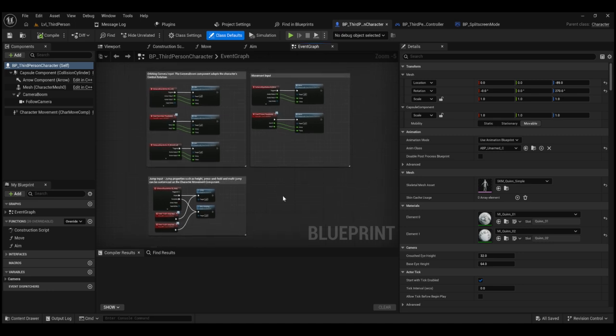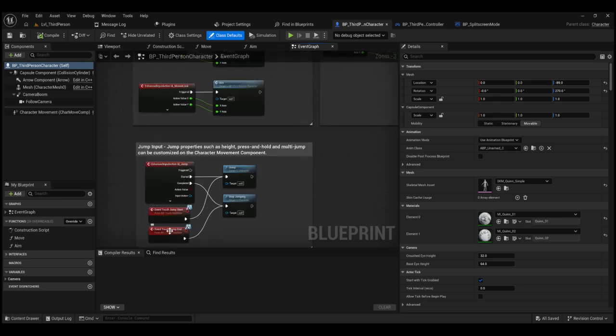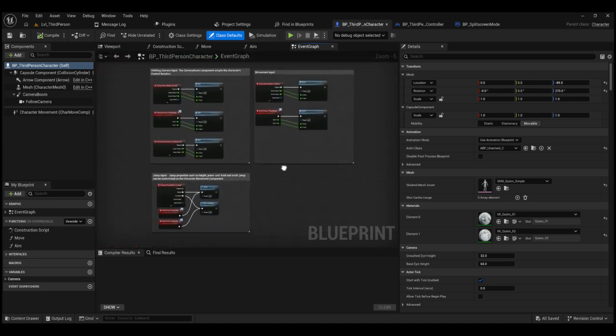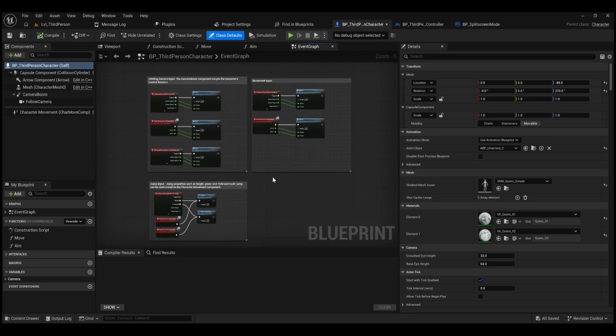Now, Epic do this, a lot of people do this, but really in my mind, if you've got inputs, they should be in the controller and not the character itself. And it also makes it easier for what we're about to do. Another thing, I'm going to ignore this touch interface. If you've got a mobile game that you need touch for, you may just need to find out how to re-implement it yourself. I'm not going to cover that in this, but I am going to cover normal inputs on PC or console.